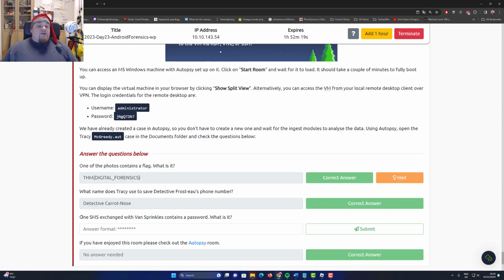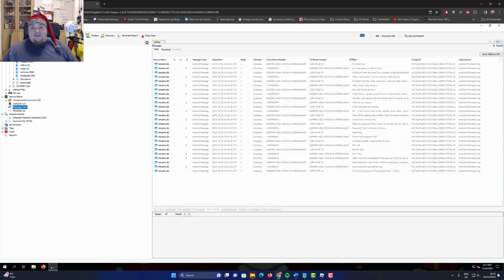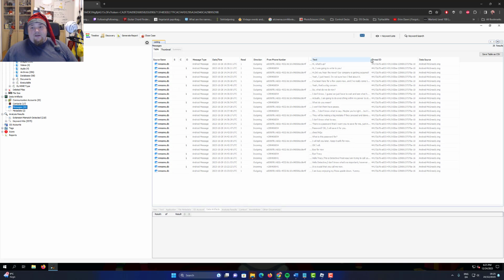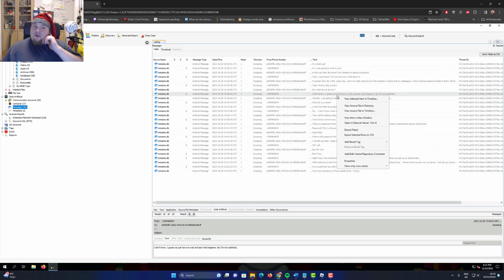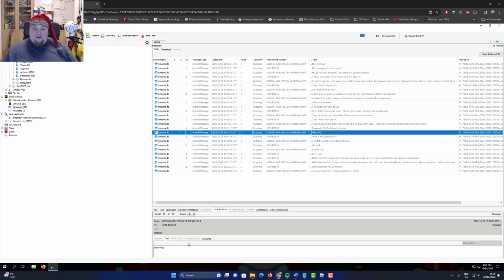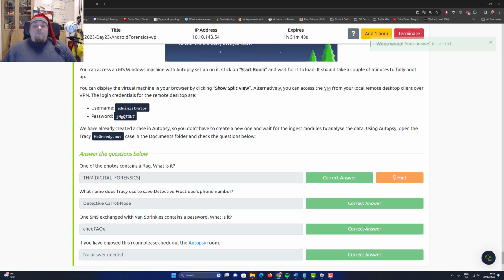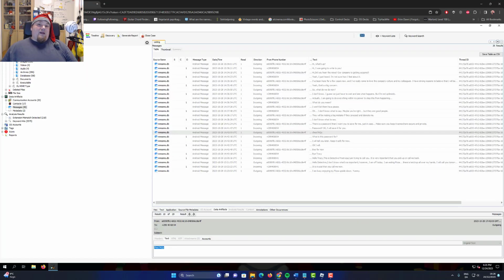So, one SMS exchange with the Sprinkle container password. Okay, so we've got something called messages right there. And we can see that the text is over here at the text area. I know this is pretty small. I really cannot do much about it. But if we look, it does say something like password right there. Okay, I will save it for you. And then there is something weird looking there, looks like a password. Well, click it once. And down here below, you can copy paste it. I think so, we can copy paste right back and forth here. There we go.